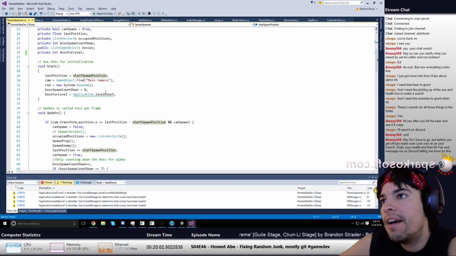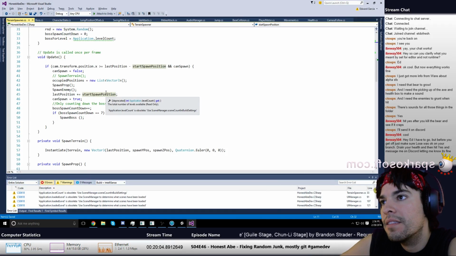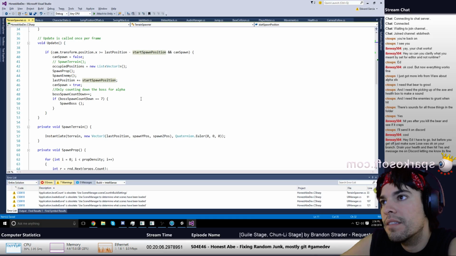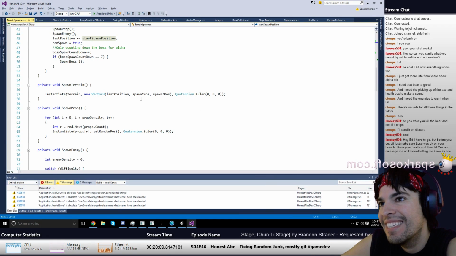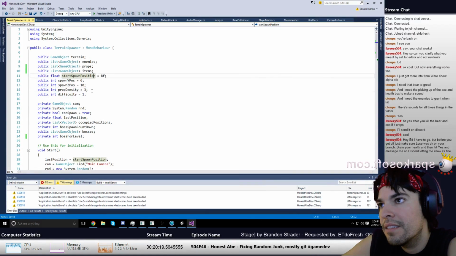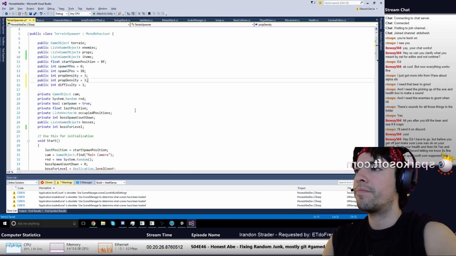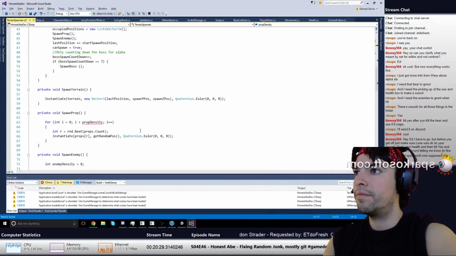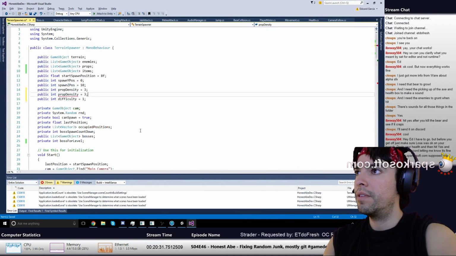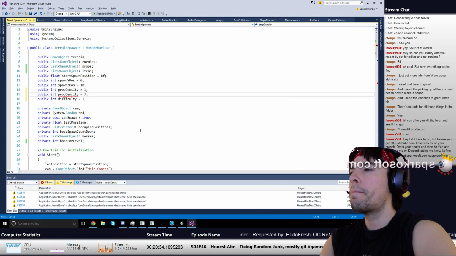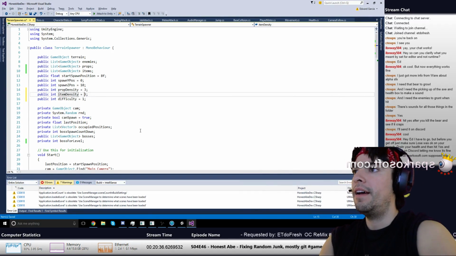Terrain spawner. All right. How does this generate objects? Okay. This makes a last position. There's a prop density. Item density.